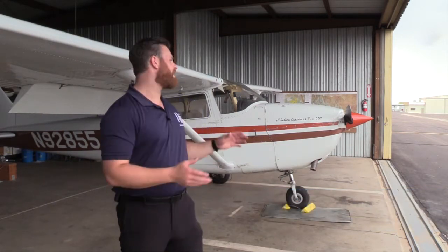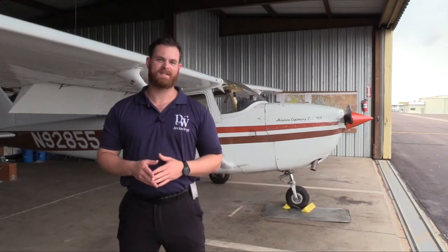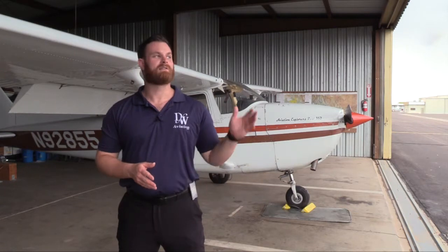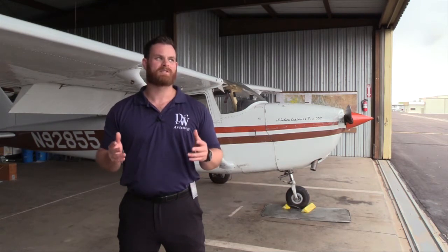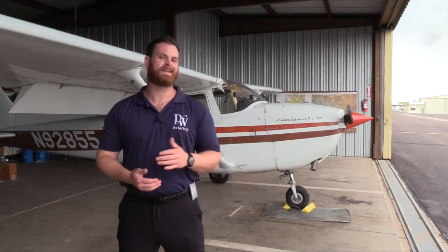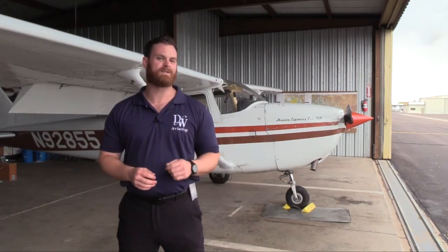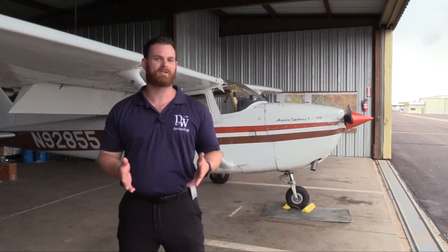We're going to take a look at a Cessna Skyhawk. I have hundreds of hours in these — it's one of my favorite aircraft to fly — but just as paramount as having a good time and learning proper knowledge is safety. Airworthiness is the biggest one before you even take off. You're never required to take off on an aircraft, but due to physics, the aircraft always has to land one way or the other. Our goal with a pre-flight is to make sure that it's landing in the safest way possible and that the entire flight profile is not only safe but legal as well.